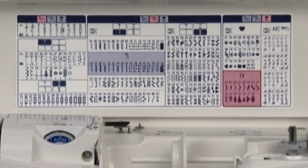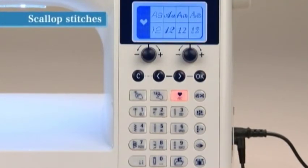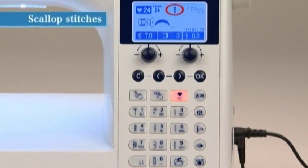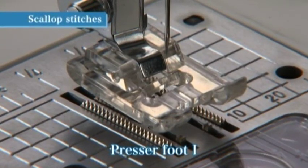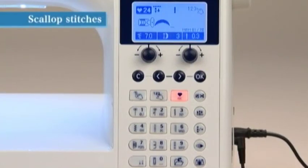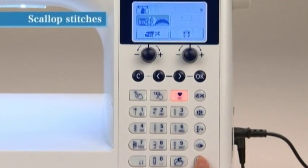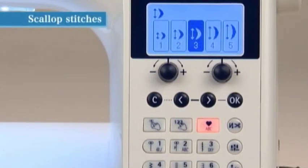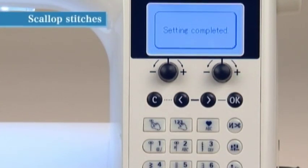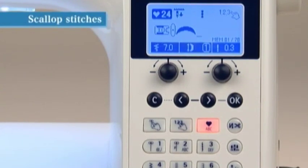Using a scallop stitch as an example: press the One Point Patterns Letters button, choose the One Point icon and press OK, then input 04 for a scallop stitch. When you press the Continuous Stitch button, the machine will sew the selected pattern continuously. Use manual buttonhole presser foot I for this stitch. Place the fabric under the presser foot, lower it, and begin sewing. Since this pattern can be elongated, you can adjust its length by selecting the Elongation option and pressing OK, then selecting one of five sizes. When sewing a scallop stitch, leave a little extra room at the edge of the fabric to prevent the stitch from running off the edge.